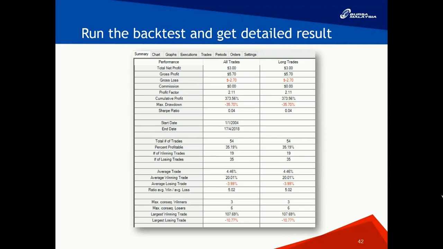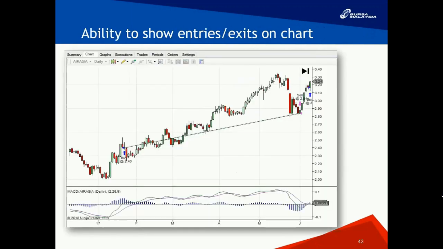But over a long period of time, it's still a money-making strategy. It's not perfect yet, but it's actually a good enough strategy if you just follow a very simple strategy. And this computer software will give you all these kinds of statistics, okay, even up to when to buy and when to sell. The best thing is, as a chartist, you like to see where the actual entry points and exit points are.